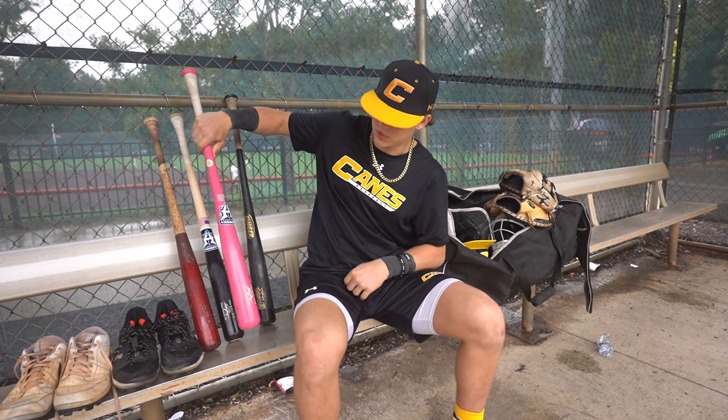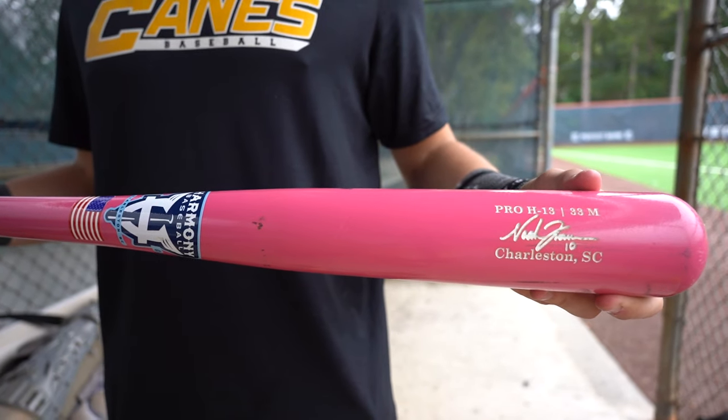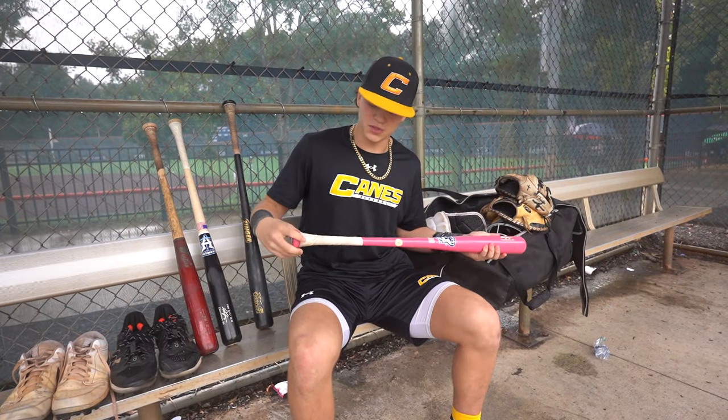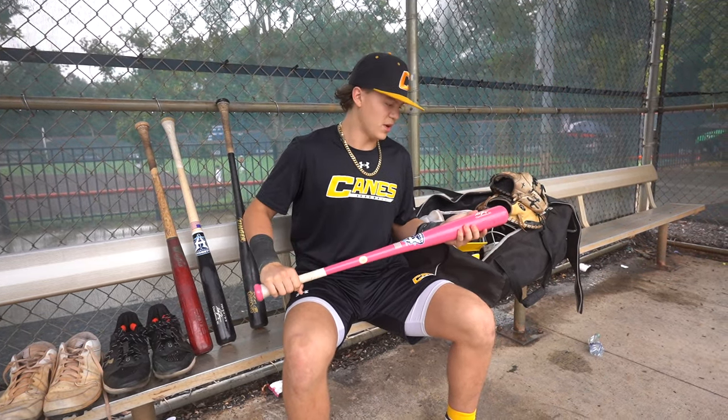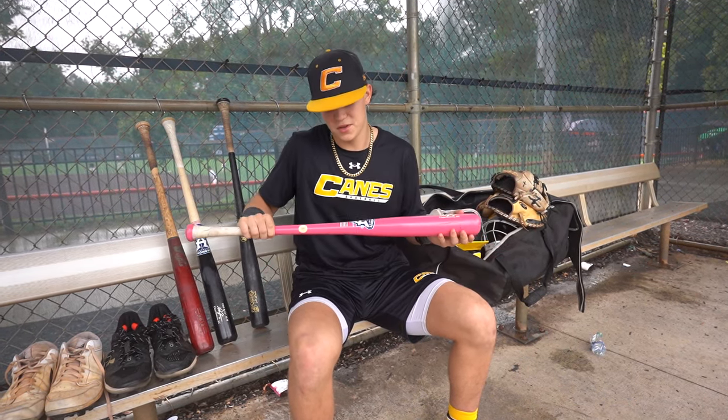And then I got the all pink one too. It's kind of a new craze some guys got going on. So had to get an all pink one. Big athletic tape guy, I don't really like lizard skin. Don't like the way it feels on my hand. But again, I got my signature up here on these. So shout out to Harmony. Go check them out.